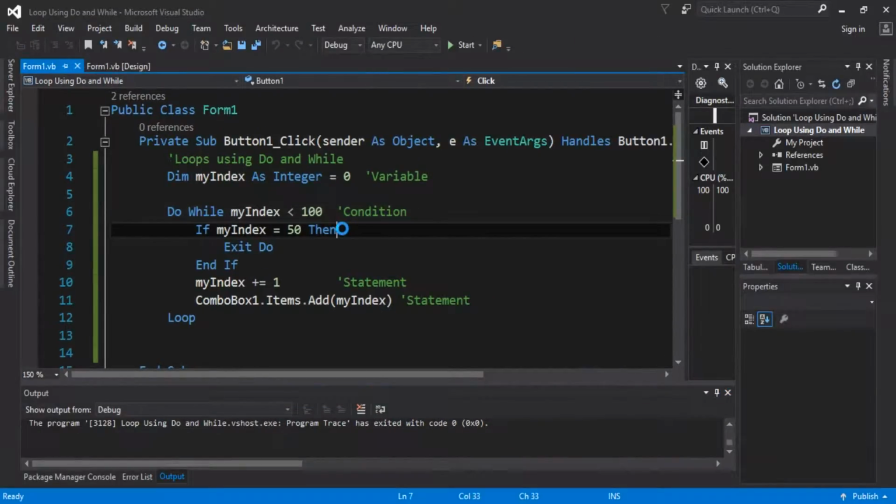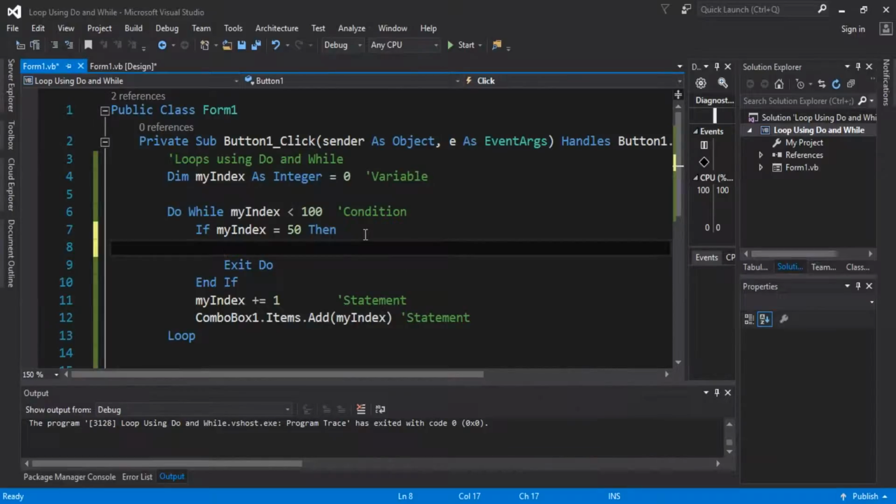But if we are using more than one condition, for example like this guys, I will create a condition with Continue Do.